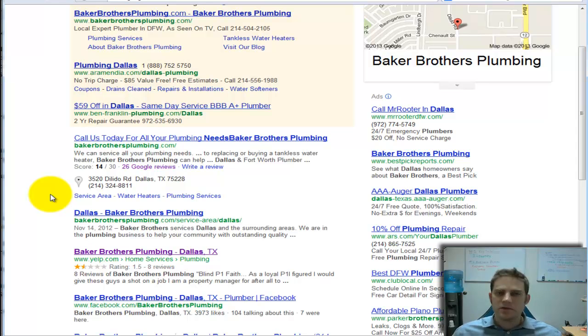What you can also do, if you don't give out receipts, is make business card sized things with a QR code, which is basically a link for a smartphone that goes directly to your review sites. Or you can put what's called a short URL on there. It says go here to tell us about your experience, and it takes them right to the Google Plus or the Yelp review site. And the best thing you can do is capture those reviews, and then go post them for the customer.